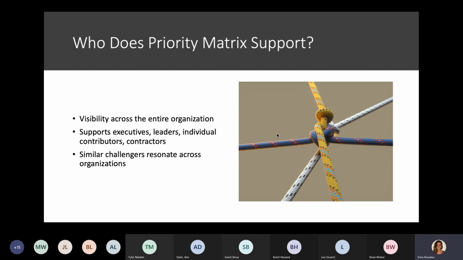With my 6 years here at Affluence, you can imagine that I've probably talked to thousands of people at this point who are brand new to Priority Matrix. I've been lucky enough to see a lot of different use cases, a lot of different organizations, and different roles, from executives all the way out to contractors using Priority Matrix. But the commonality across those different organizations, roles, and types of users is the similar goal of needing better visibility, better alignment, and overall better organization and team collaboration. When we're able to help our users reach those goals, that's when we're able to support such a wide variety of different types of organizations, leaders, and people in different roles.